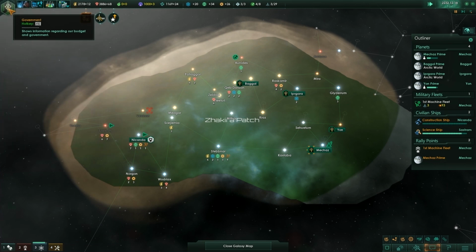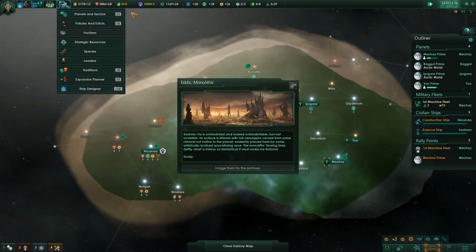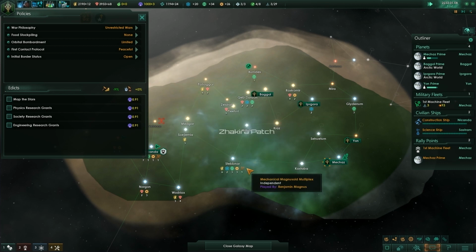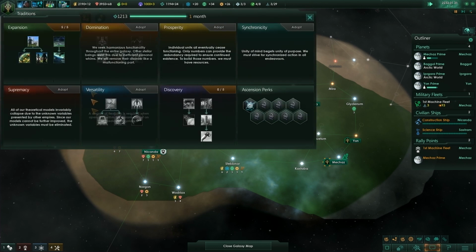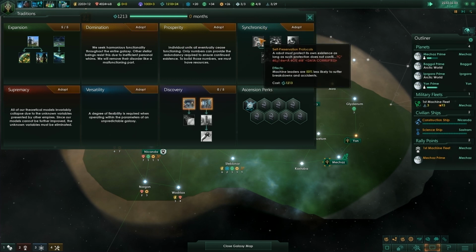There's a couple in here, like the first one, self-preservation protocols. You can decrease that chance of a breakdown by 50%. So where are you looking? Traditions. Synchronicity. It's the top right one. Oh yeah, that's the one.